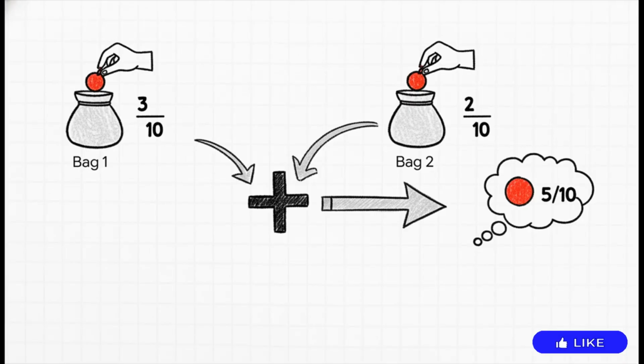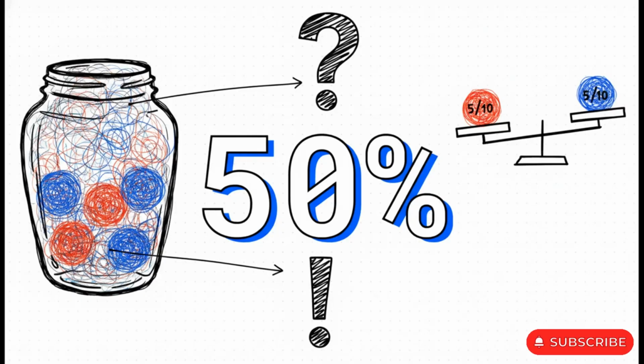So what do we do with these 2 path probabilities? Well, since they're totally separate events, you can't pick both bags at the same time, right? We can find the total probability of getting a red ball simply by adding the probabilities of each path together. And that brings us to our first answer. 3/10 plus 2/10 gives us 5/10, which is a nice clean 50%. So if you were to do this experiment, you have a perfectly even chance of ending up with a red ball. Simple enough, right? Okay. But now for the twist.